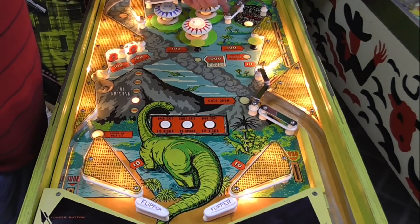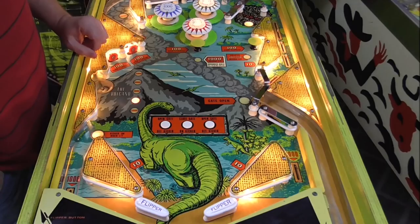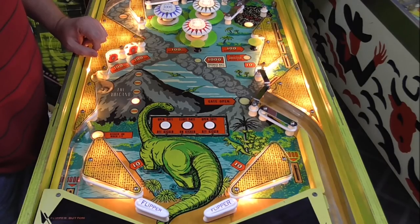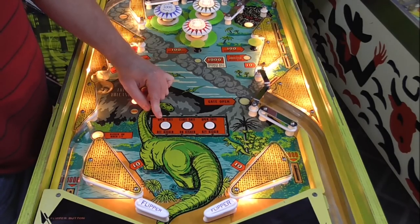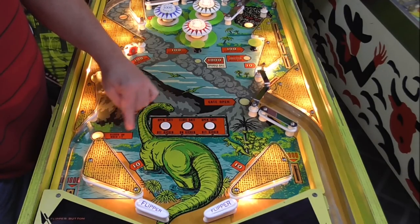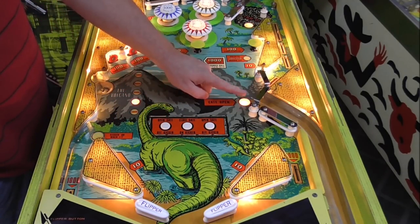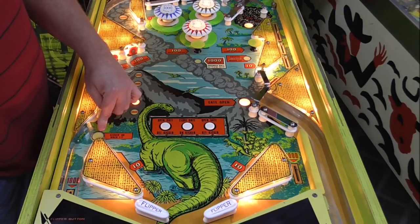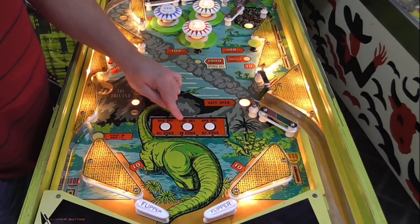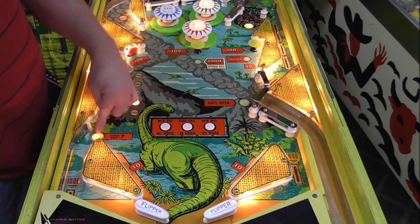Okay, oh, there's another 10. It worked. What else do we have? I think all we've got left is the tricky stuff. Oh, we've got these. Open gate and turn off the kicker. Open the gate, turned off the kicker. Close the gate, turn on the kicker. Close the gate, turn on the kicker.